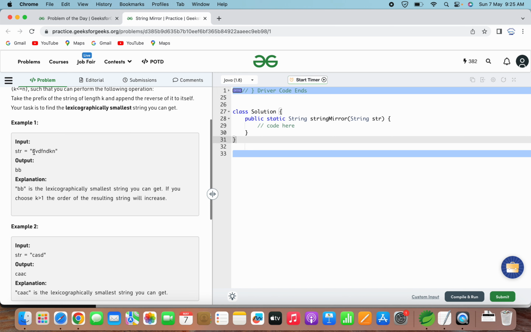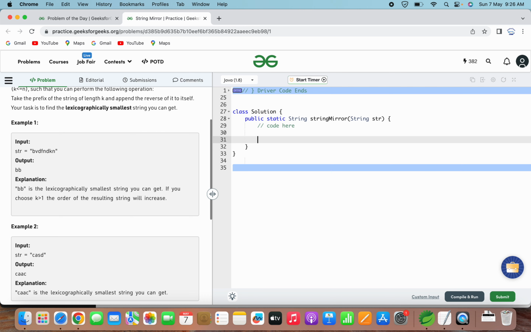We just have to iterate through the characters one by one. From each character, if the next character is smaller than the current one, we continue adding it to the prefix, else we break out from the loop. Whatever value we get, we reverse it and add it back to the prefix string, so that will be our smallest palindrome, the lexicographically smallest string we can get.